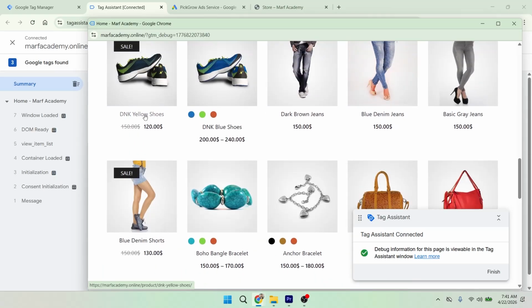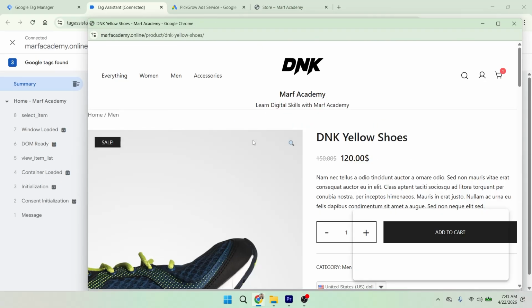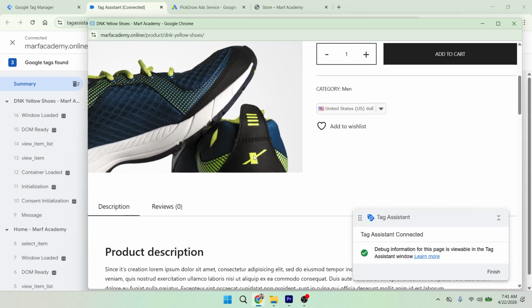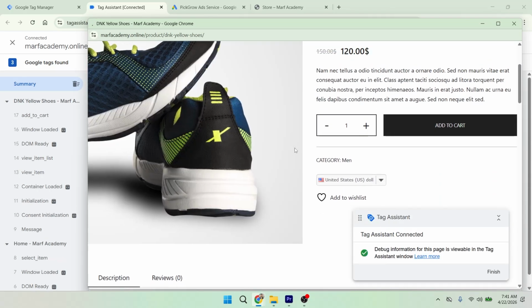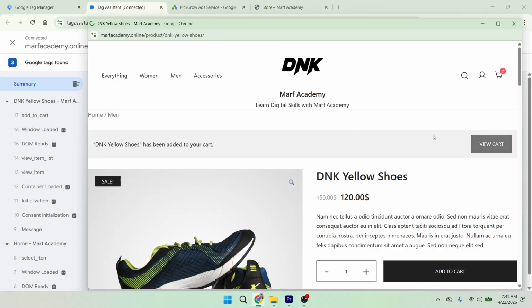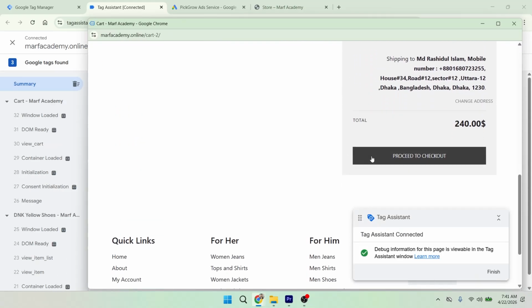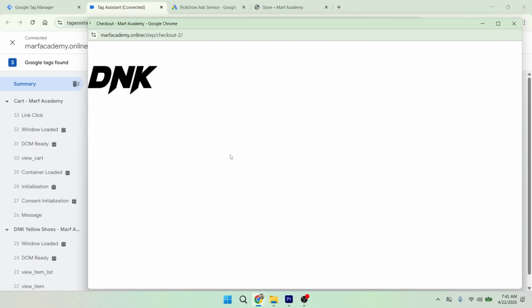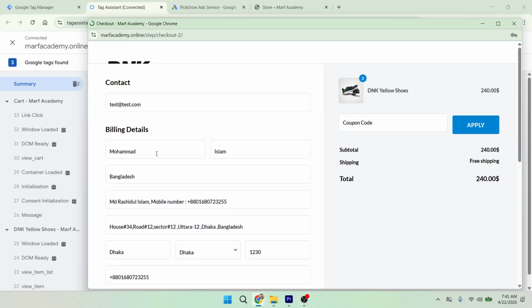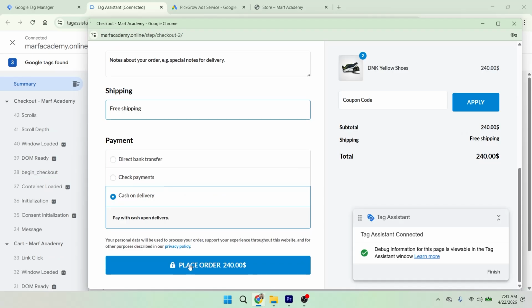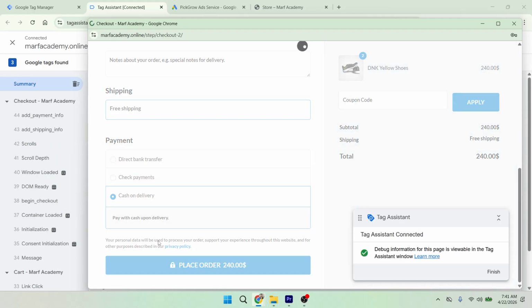Let's make a demo purchase and see. View cart, then proceed to checkout, and I place an order.